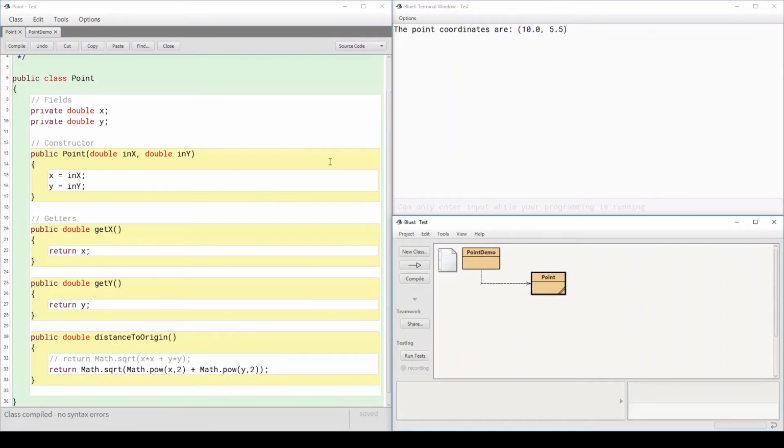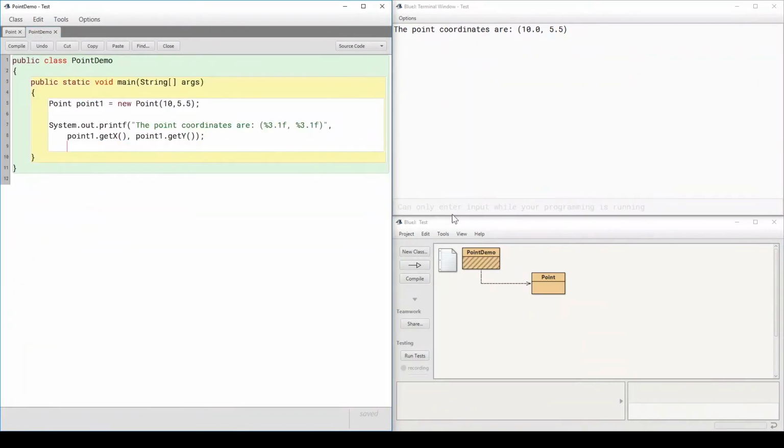All right, so let's go back to the demo and let's try to print this by saying system.out.println. And here I'm going to say the distance to origin is, and then plus. Now notice here that point 1, when we create point 1 as the object here that is referenced by point 1 as a new object of point, it has its own getX, the instance method.